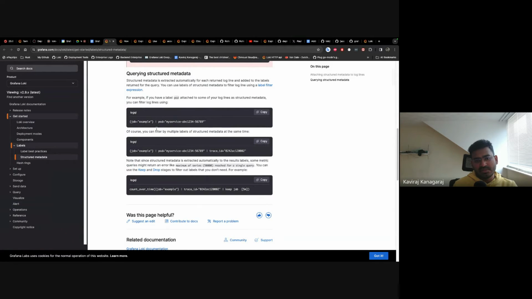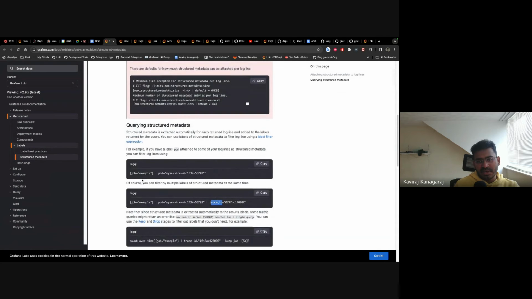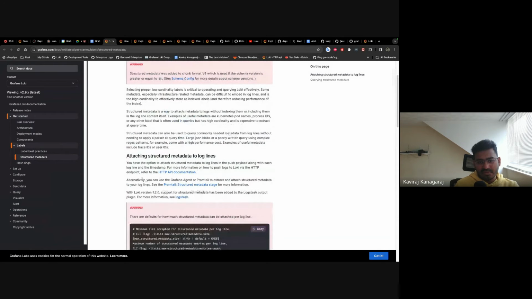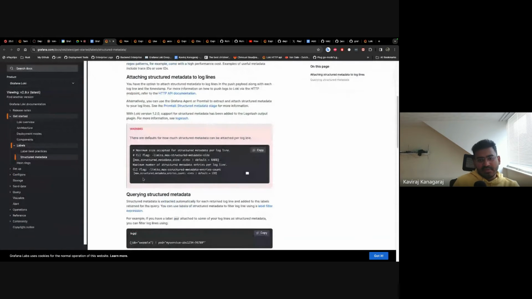The user interface part is that you can query it like any other label matcher, after the line filter. These are the structured metadata we ingested via the endpoint itself. I find this document useful whenever I want to use structured metadata or debug whether it's enabled or not. I think it's useful.